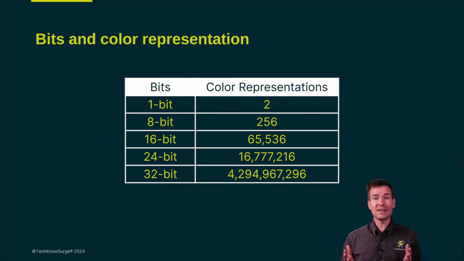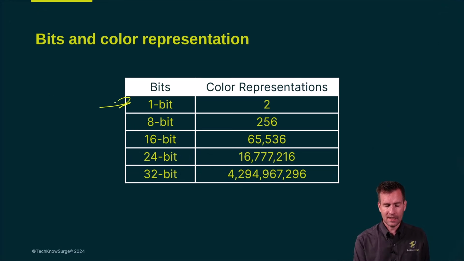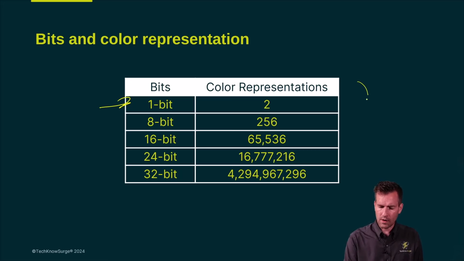Now, some way we need to convert those red, green, and blues into some sort of digital representation of that, ones and zeros. So we could do that with just one bit, in which case we just have two options with it. We have two different colors we could use. For instance, it could be black and white. So this would be like a black and white photo where we would have just a bit per pixel.